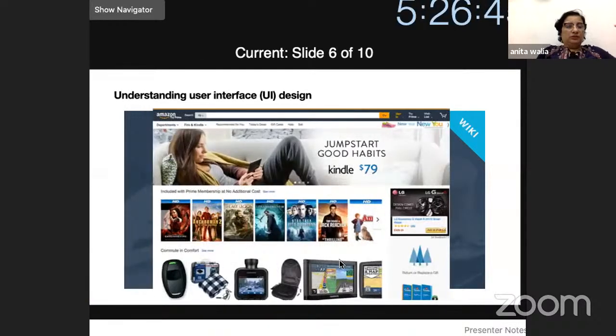If you see this, this is a kind of user interface which is created with the help of Adobe tools, or maybe you can use Sketch or Framer. You can see that this is Amazon Prime.